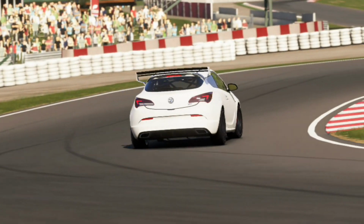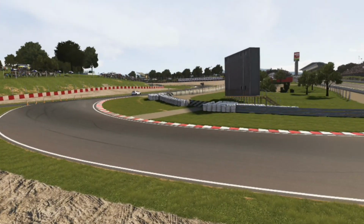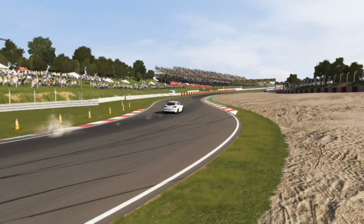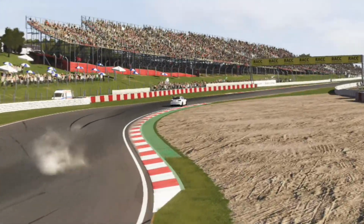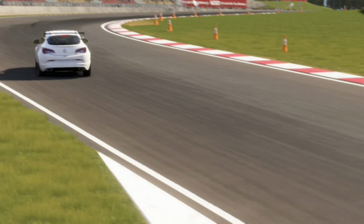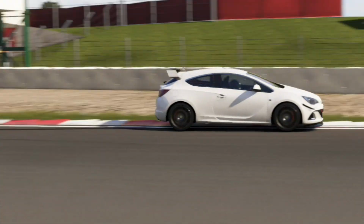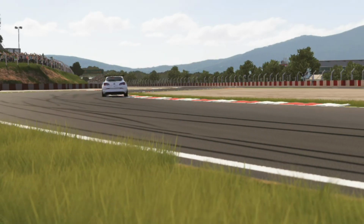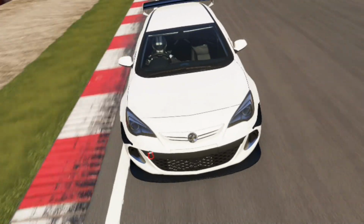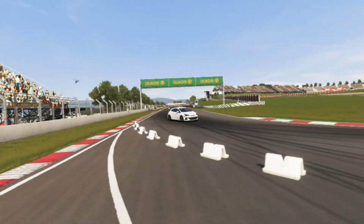Again, I took both of these cars around. We've still got the standard engine in the vehicle. Took them both around for 5 laps, and the results were very similar. It was a 23.6 from the rear wheel drive, a 22.8 from the front wheel drive. In fact, almost exactly the same as the standard ones. Again, the front wheel drive car was actually really nice to drive. I much preferred the front wheel drive vehicle for this. There was just so much grip. Both cars were very, very grippy because there's not very much power and huge amounts of grip.